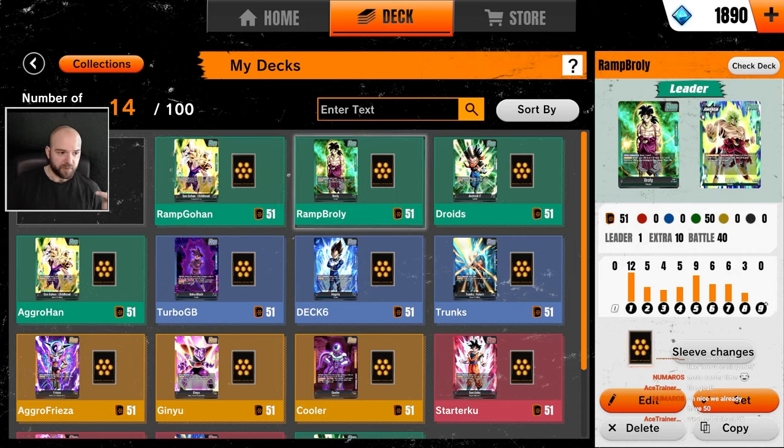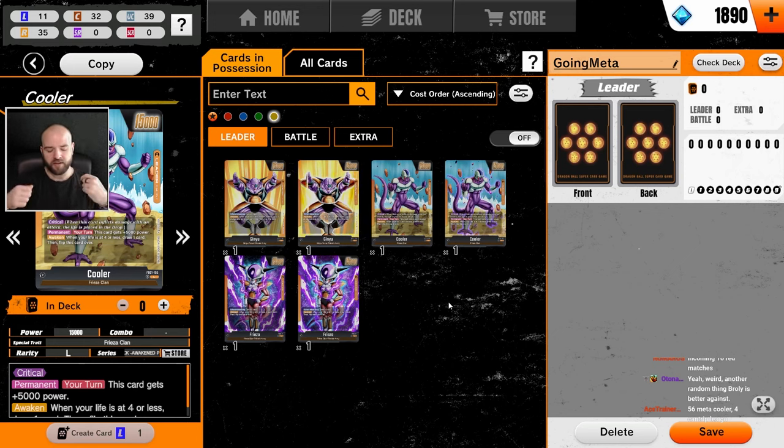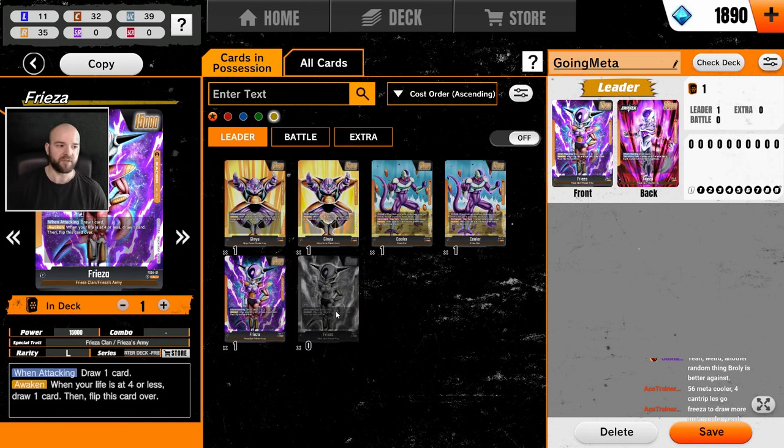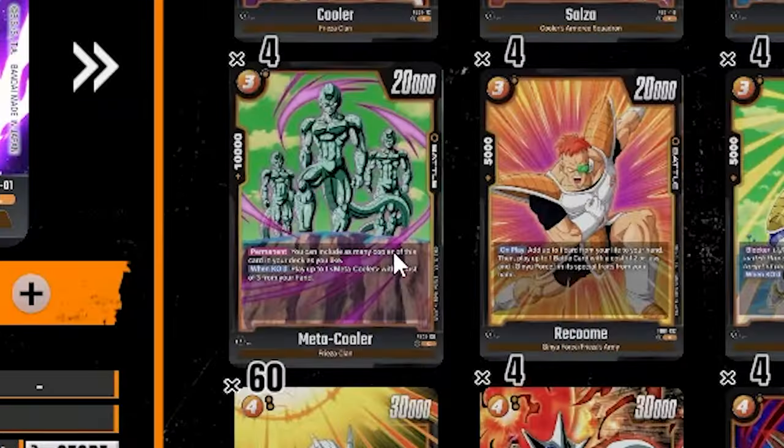In terms of building the deck, you could consider Cooler. The problem is you need to draw in this deck to see more Metacoolers to replace the ones that you lose. So because of that, and because of the fact that we don't want our opponent to attack into them whenever we want them as combo power because they're 10k combo, I think the de facto leader for this strategy is Frieza. And then from there, it's very, very simple, boys.